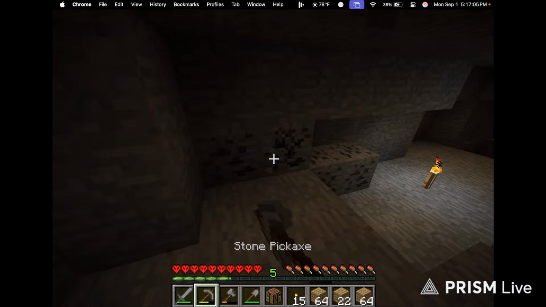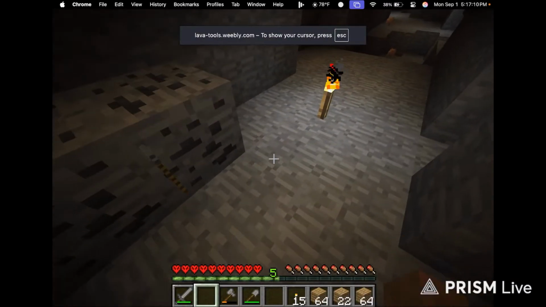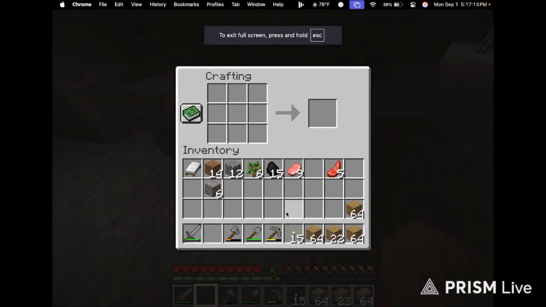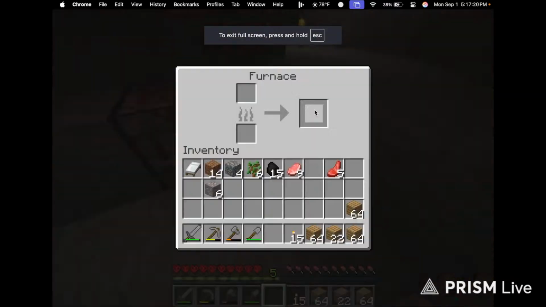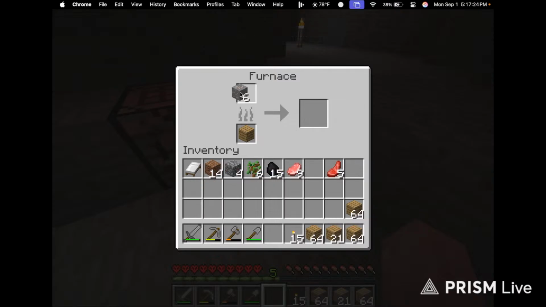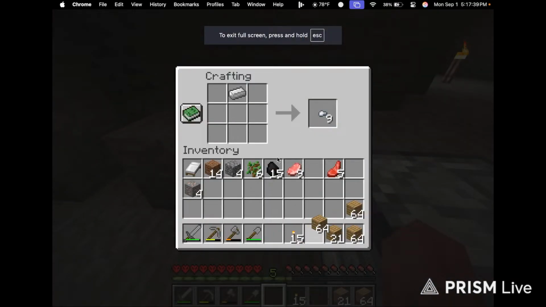All right, we got a bit of coal we could collect. We can make a shield. Probably put two iron in there. All right, so now we can make a shield.